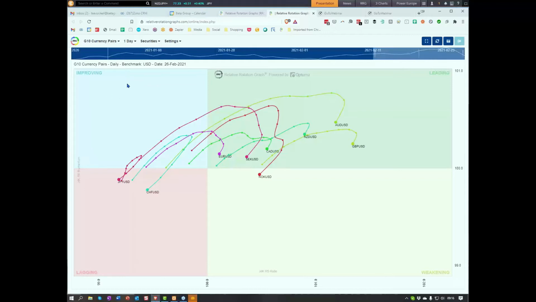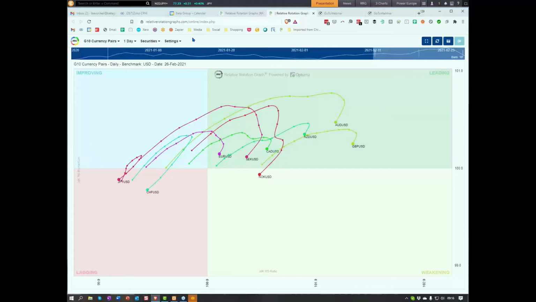Okay, so some of you will be new to this. Very, very briefly, you can see this type of graph for yourself. If you register, it's free. RelativeRotationGraphs.com is the website. Julius de Campinar and I developed this. He is, I must always say, the brainy one of the two of us. And this is available on Bloomberg, on Refinitiv and other professional platforms, but not available to retail investors.